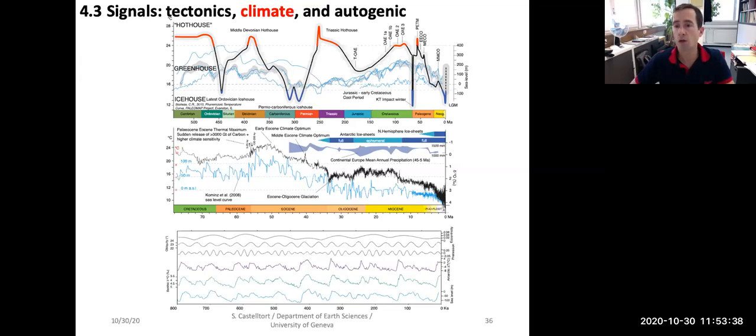And why is this tunnel filled with water today? It's because the water level today is much higher than it was before. So the entrance of the cave has been inundated by the sea level rise that has taken place since the last glacial ages. It's quite a fantastic story to imagine that this is a place where people were going in and out, like we go today in and out in some places in Marseille. And now it's below water because sea level has risen.